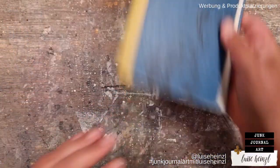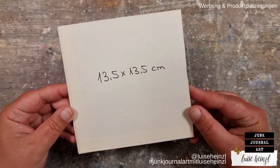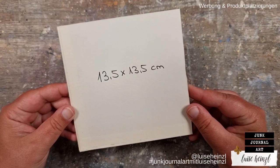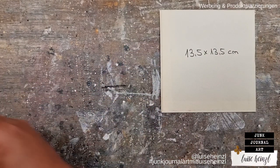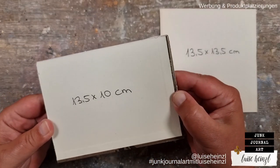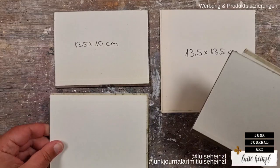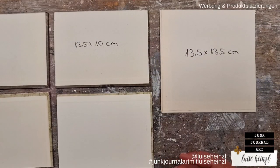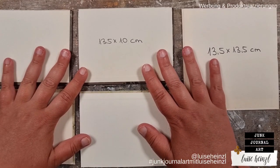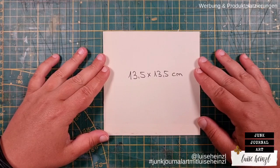To get a really sturdy base for our birdhouse, I've decided to cut some pieces from old book covers. You can see my measurements that I've used for this birdhouse here on the screen in centimeters. But of course, you can also figure out your own proportions and do what you like. I have one square, as you can see, and four rectangles that are cut out of this book cover material.